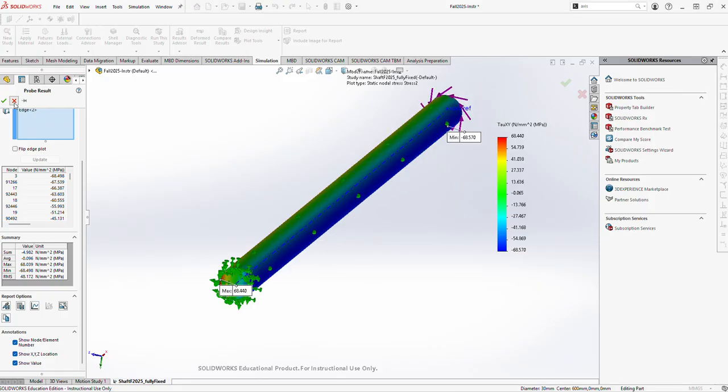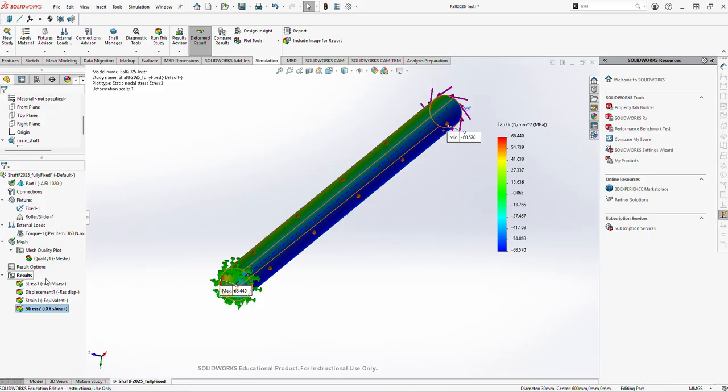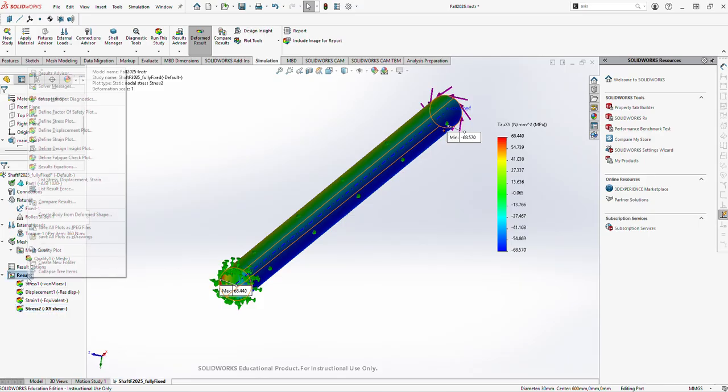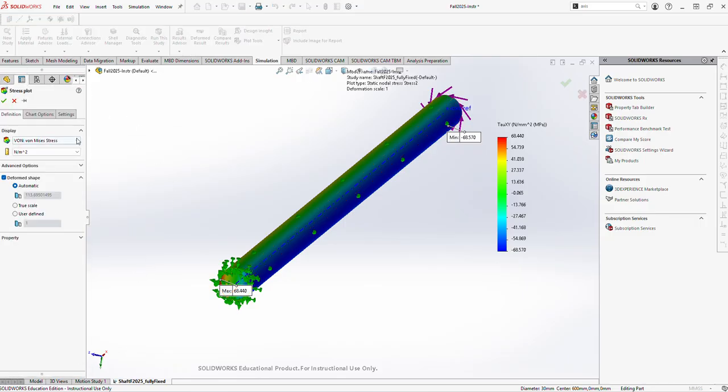Now, once I've got the value of tau xy, I will also plot the value of tau xz, which is the second shear stress on this. So basically, I can go into stress plot, I can go into xz. So again, remember, the first subscript indicates the direction of the area normal, which is along the x-axis, meaning it's on the yz plane. And the z direction is basically the direction of the stress.